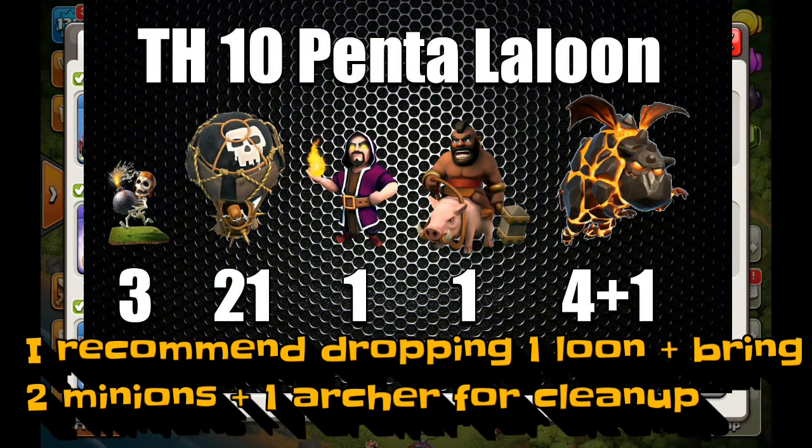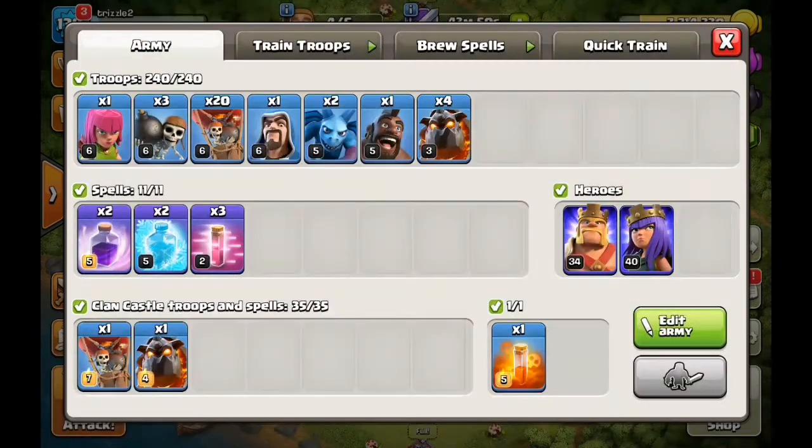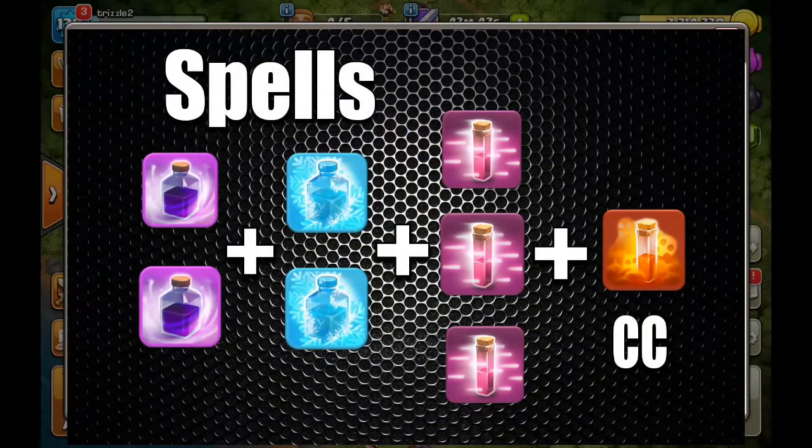As far as spells go, you're going to be rocking 2 raid spells, max, 2 freeze spells, of course. You want to get that upgraded as high as possible, along with the 3 haste spells, and then you're going to bring a CC poison. Unless you absolutely know for a fact that the CC is filled with a hound or something like that, maybe you're in war, in which case maybe you can just rock 4 haste spells, because you'll have the additional 4th haste for the CC spell slot.